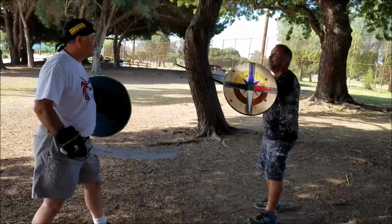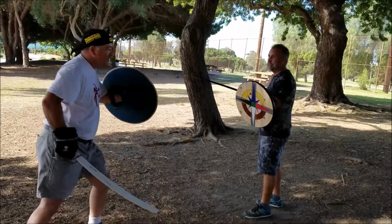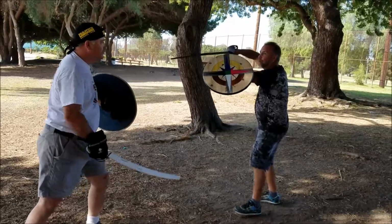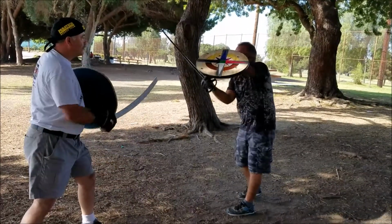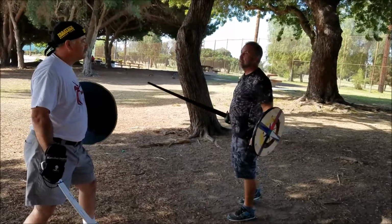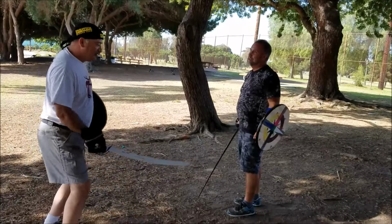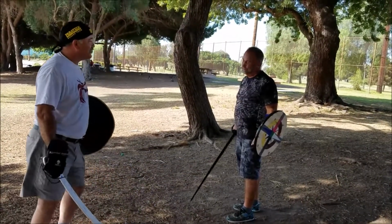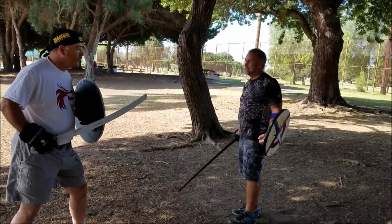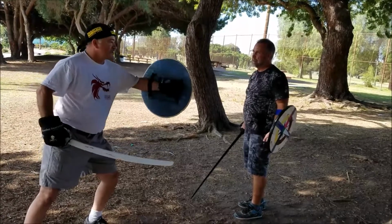Because I've got that middle opening. Now I know that I still have to respect this blade. That's why this becomes here, because as I come in here. But usually when I'm out here and you're in that range, I cut at you and I'm protecting. Yes and no. There's also Cadillac openings, huge ones. I mean, I can drive the Cadillac Eldorado through that. So you have to be careful. The tricks with a buckler are good, but they don't work well with this. This is middle, not out here.